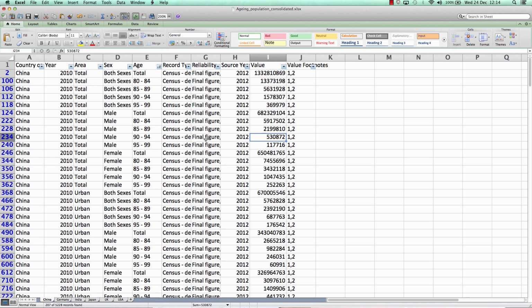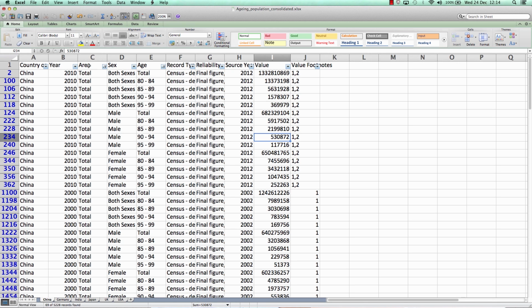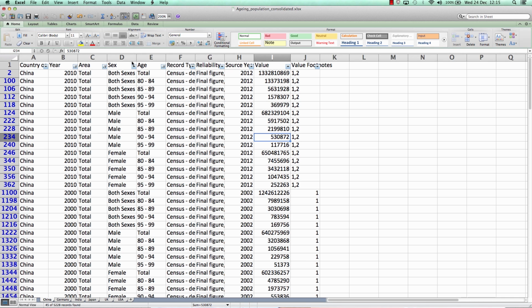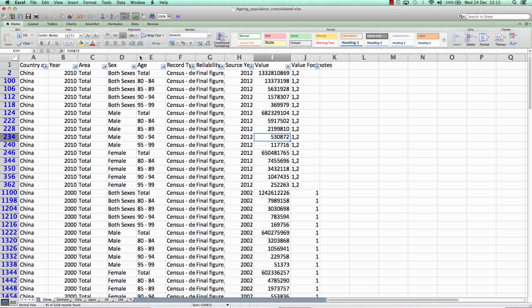Now let's examine how their populations have grown over decades. We focus on people living within rural and urban areas. So simply select total under the area column. Then we focus on the years 1990, 2000 and 2010. So go ahead and select those 3 years. We want numbers for male, female and both, so don't uncheck anything in this filter. By applying all the filters, we are left with a data set that will drive our analysis. That is how we prepared our data for China.